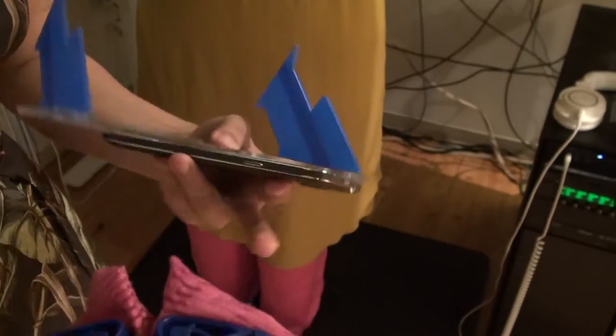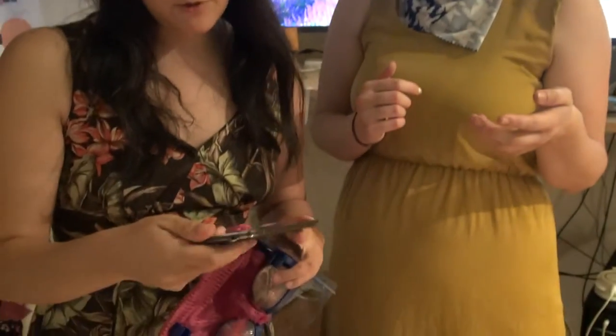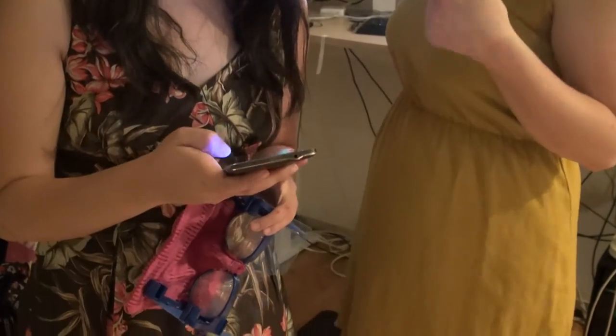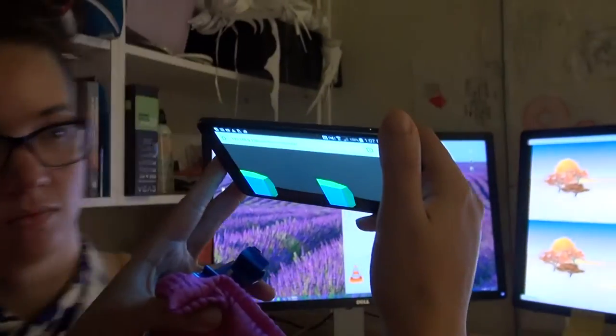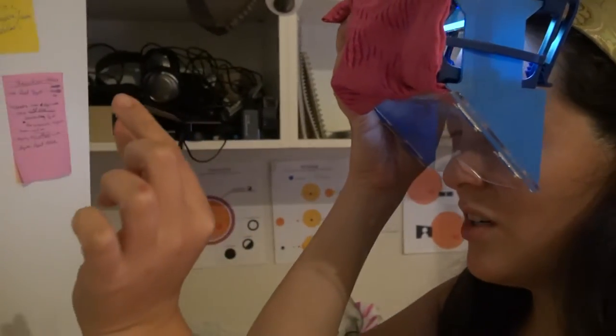Cut out these things with it that you can slot together and then slide into a Wearality headset, to which I've added a sun shield. And then I modified our VR code so that this looks ridiculous if you actually look at it without being an AR headset. And if you look around, there are now some cubes — there's one here and one here.